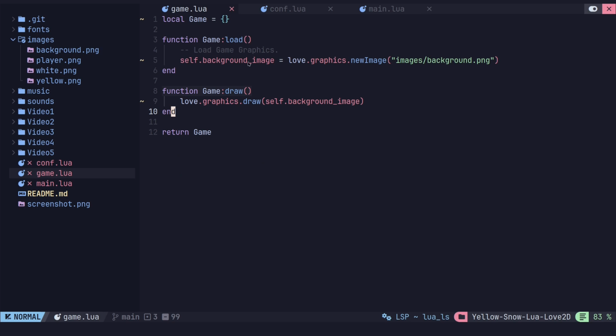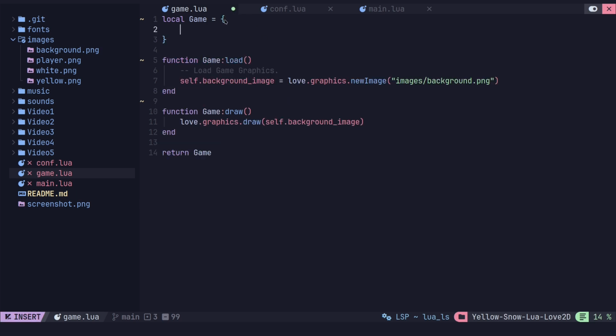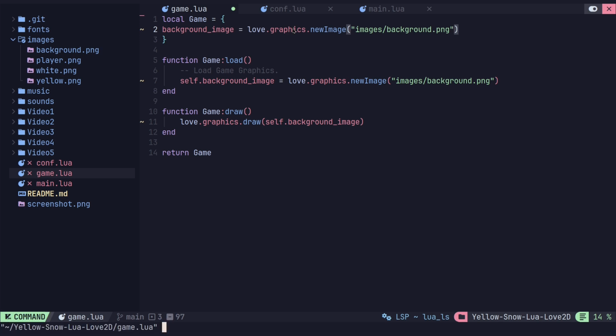Everything is basically being handed off to the game module, and the game module right now is pretty simple. It's just creating an empty table, adding a method to that table that is loading an image, and it's saving it. So this self right here, this means this image is actually in here. So this would be the same thing if I were to do something like this. Yeah, these are kind of similar. This self dot, the self is game. So this is creating a variable in game.